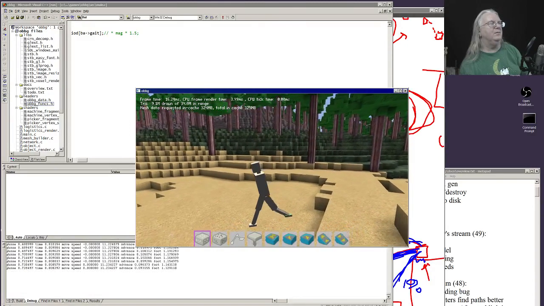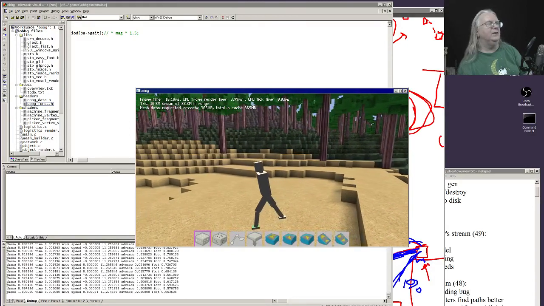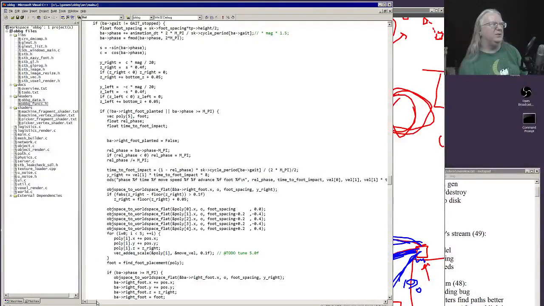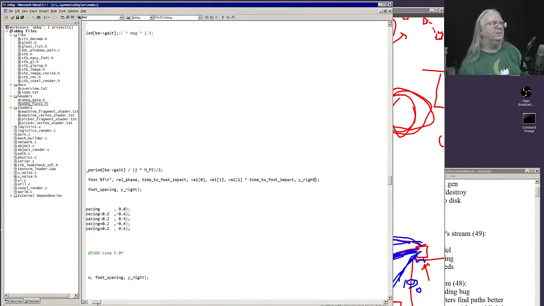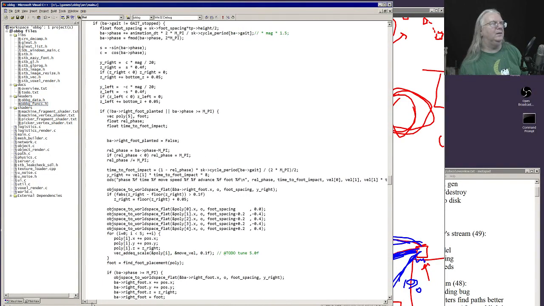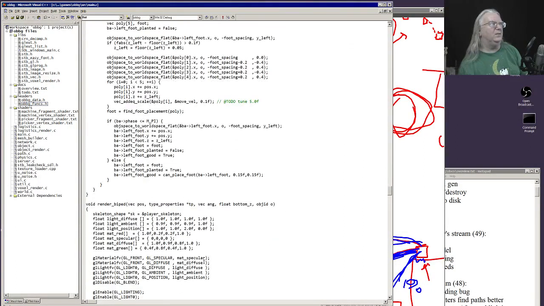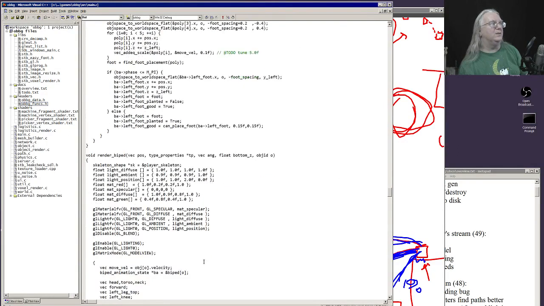Oh, maybe that's because it can't reach. It's too far out, so it can't reach to there. So the IK doesn't get there. I would think it would show something different, though. All right, so let's make the legs 4 times as long.